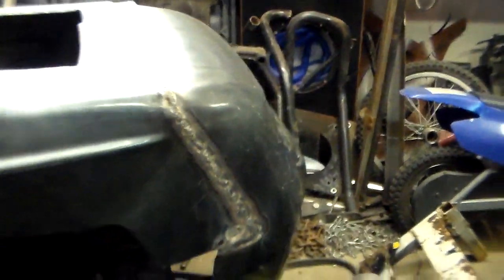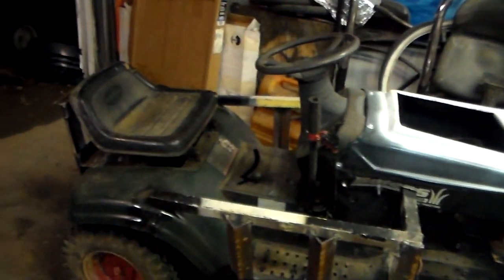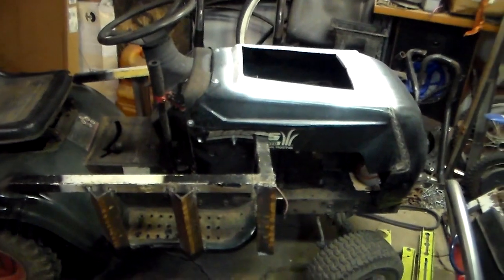I just finished welding the rest of the hood seam up, so the hood is pretty well done. So I think now it's just about ready for paint.